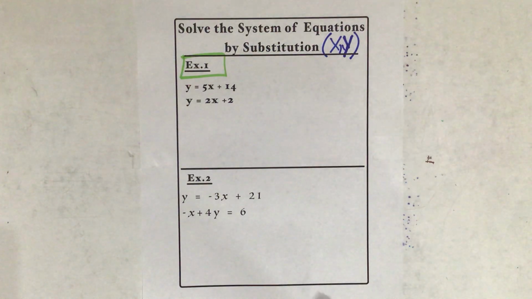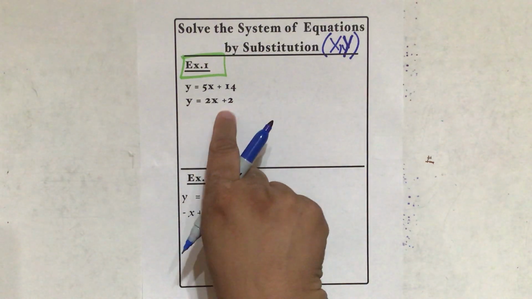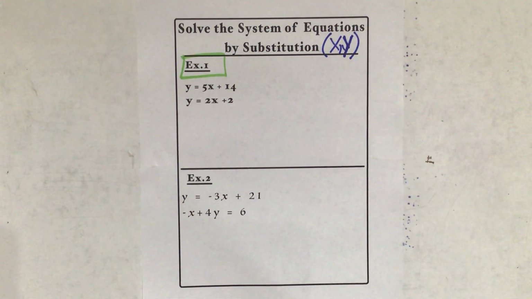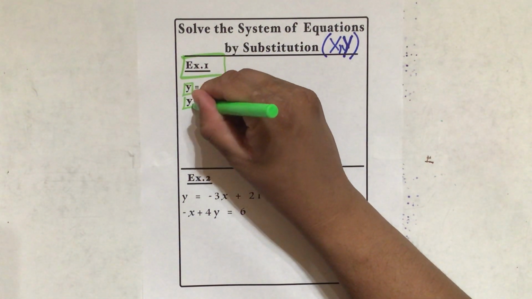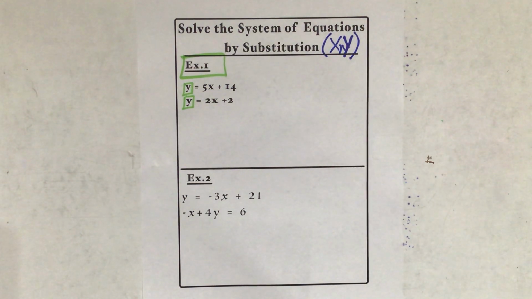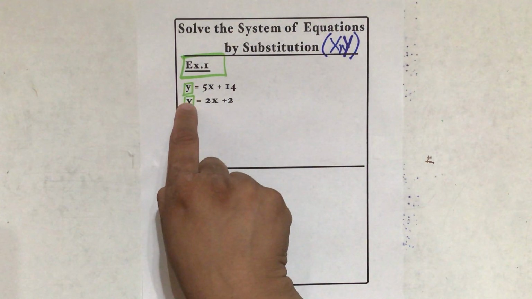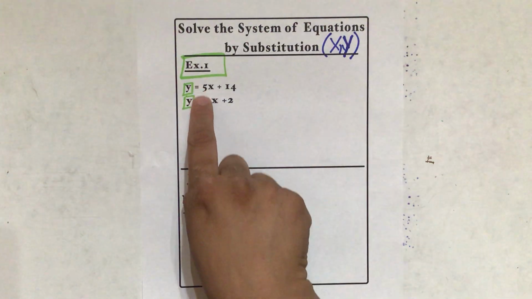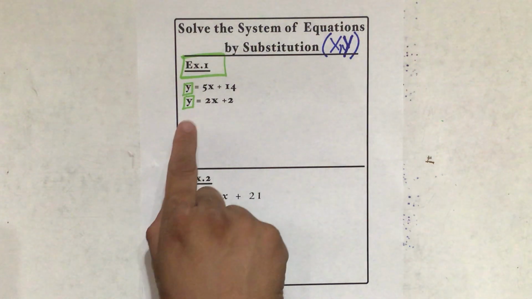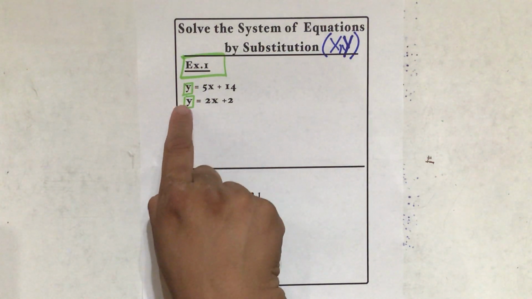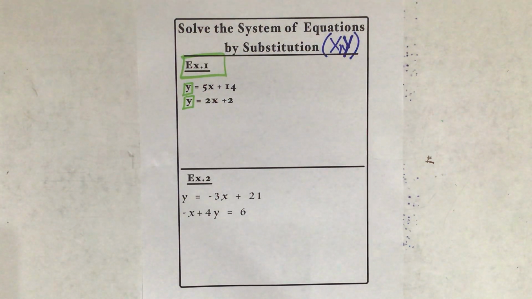We're going to notice that here it says y equals 5x plus 14 and y equals 2x plus 2. Well, if you notice, these two y's are the same. This y is exactly like this y, right? So if you look at it as a balance, the left side is the same as the left side. Look at that. Y and y, they're exactly the same. Remember the equal sign, right? To the left of the equal sign, y and y are exactly the same. That means that since the two lefts are equal, the two rights are equal as well. Well, what are our two rights?